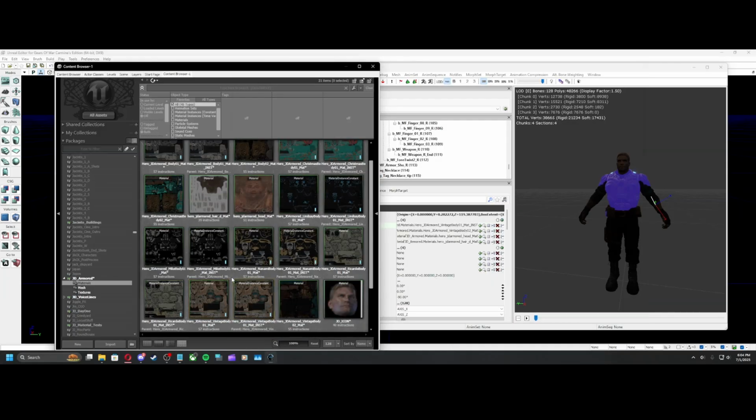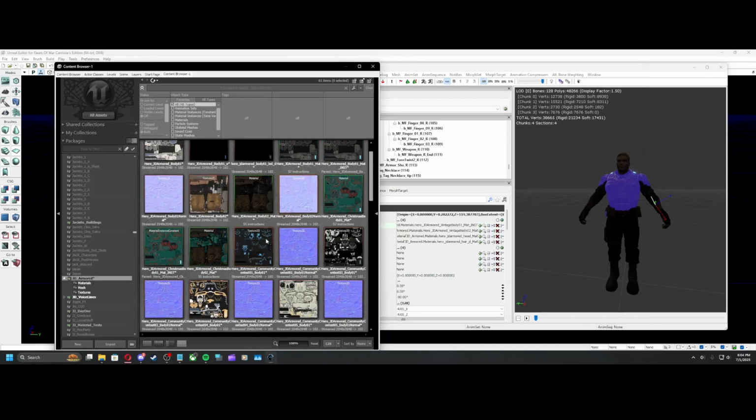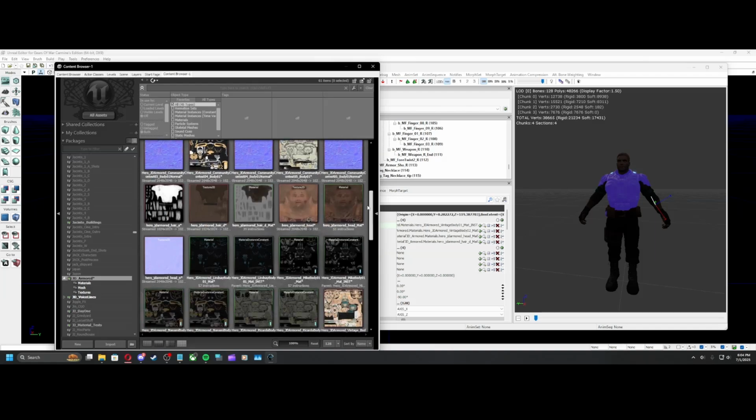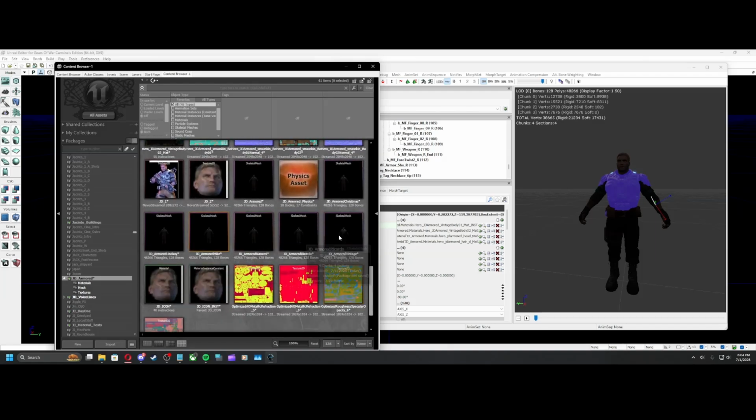So the first thing you're going to do is you're going to go back to your main file, look for where your skeletal mesh is. So I made a bunch of these. You do not have to do this. I made this for organization purposes. But if you have a bunch of characters that are all the exact same, and I mean the exact same model, but with different materials, you can just have one model and one physics asset. Okay?